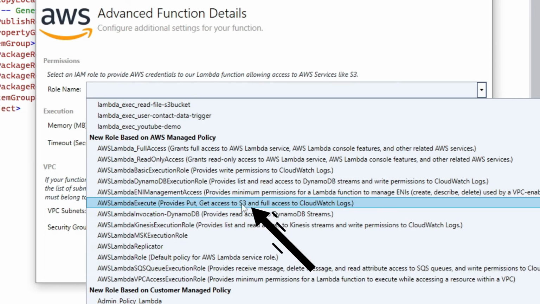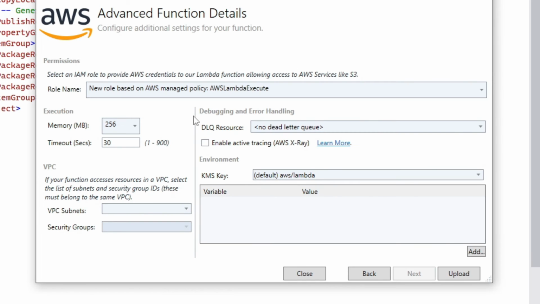You can see that with this, it will provide access to S3, since we need S3 access, and we also need CloudWatch logs. So I'll choose this one, leave the other options as they are, and upload.